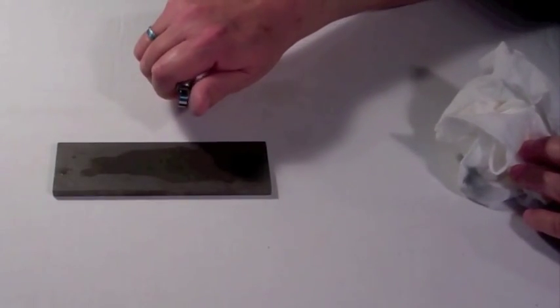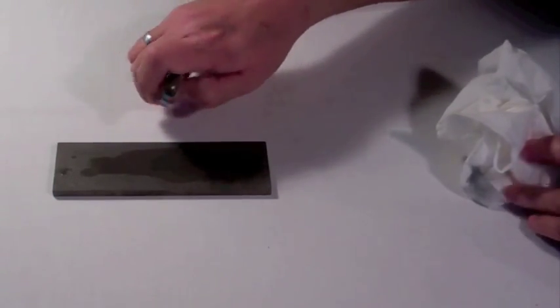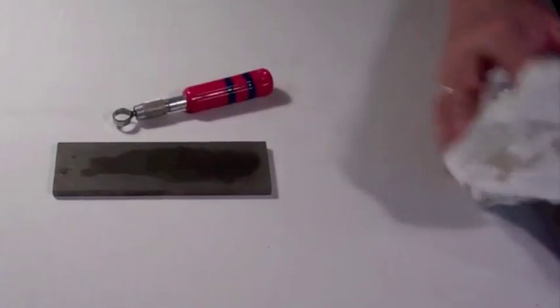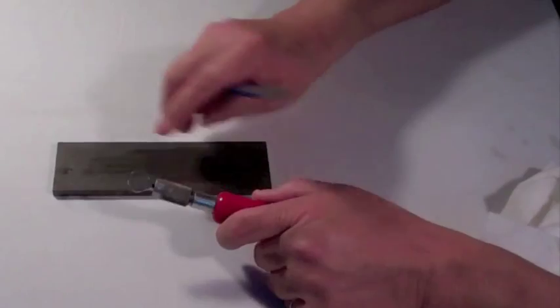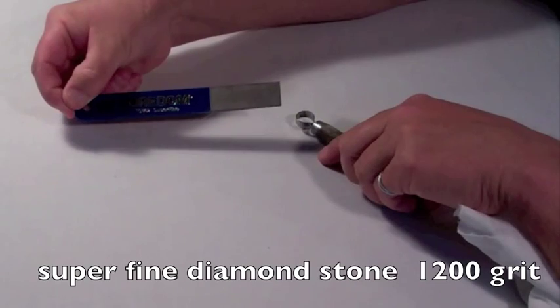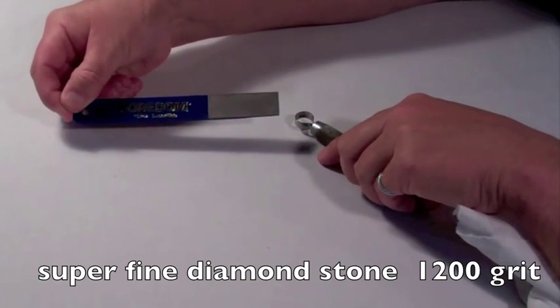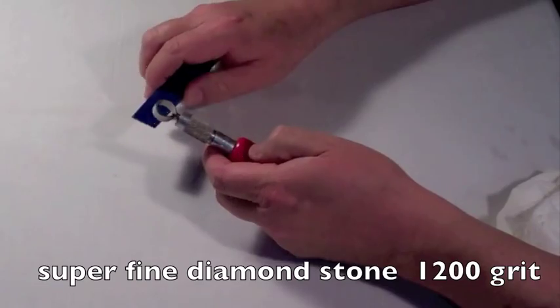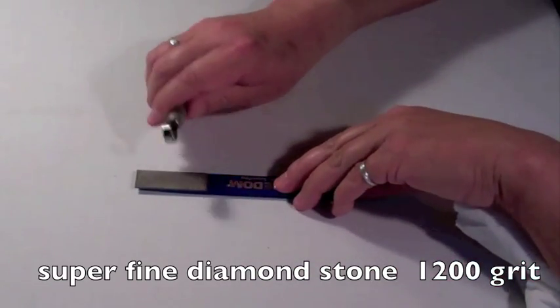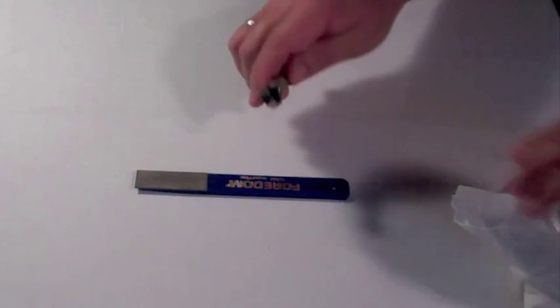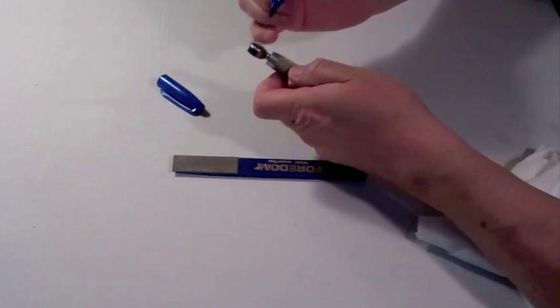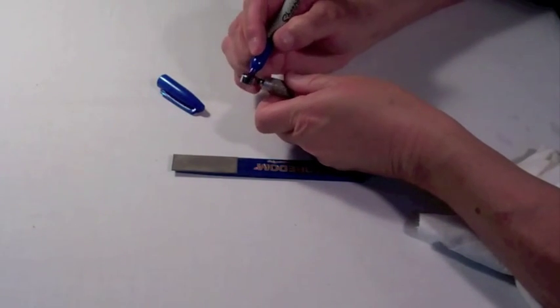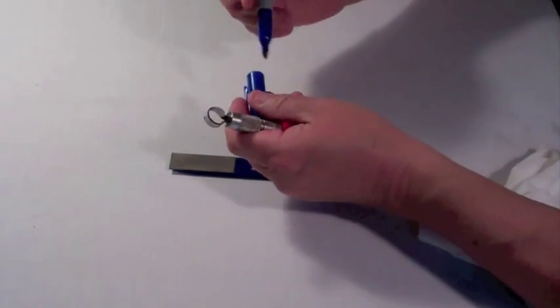I found that my fingerprint ridges do catch on this, but I think I have too many burrs. There is another way you can do this, and this can also be just a touch up. You take this super fine diamond stone, I think it's a 1200, and you can use it to knock off the larger burrs of what you just did. But one of the things you have to remember to do when you're sharpening, so you know where you've been, is to darken the edge again with a sharpie.